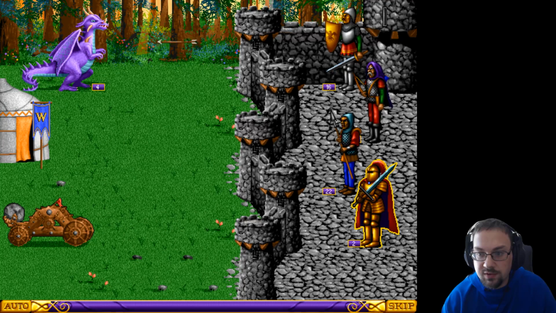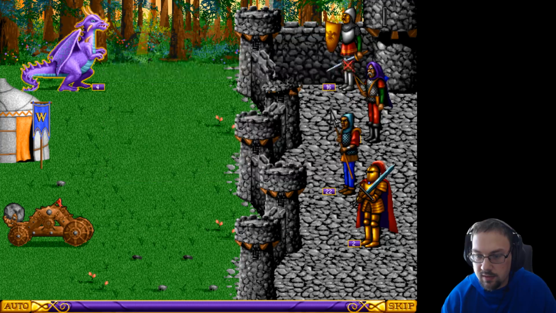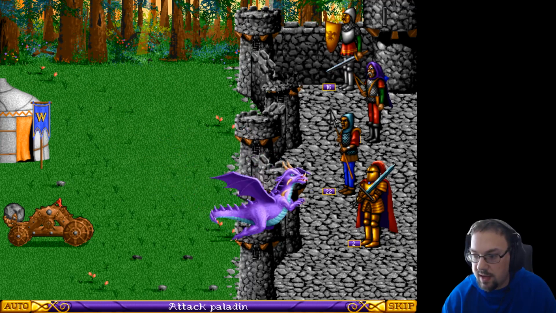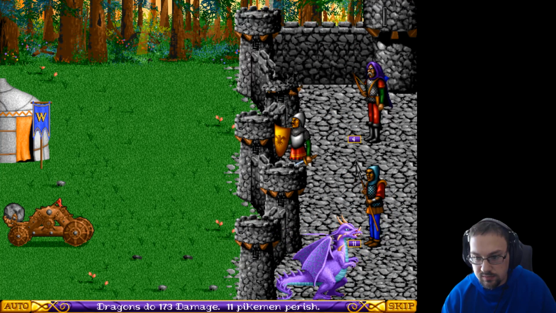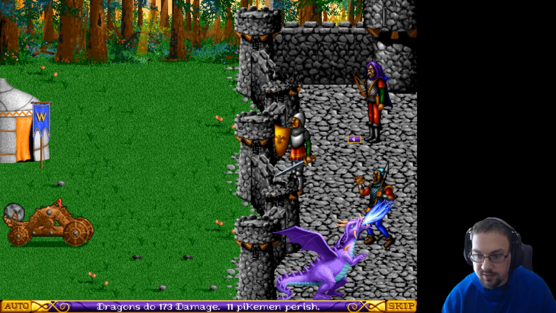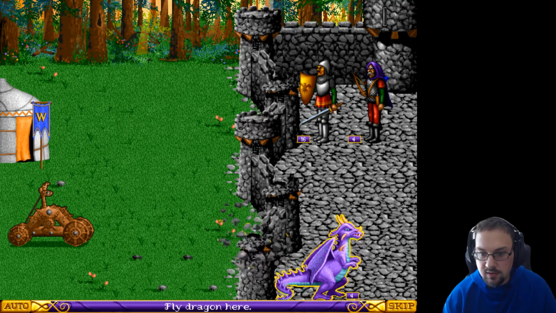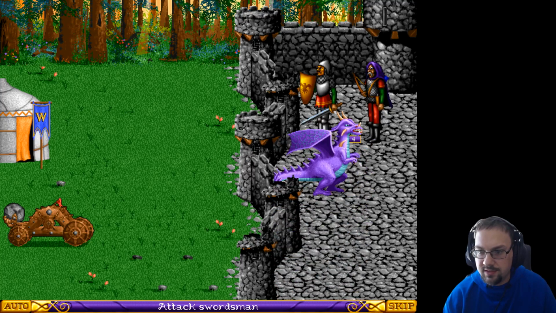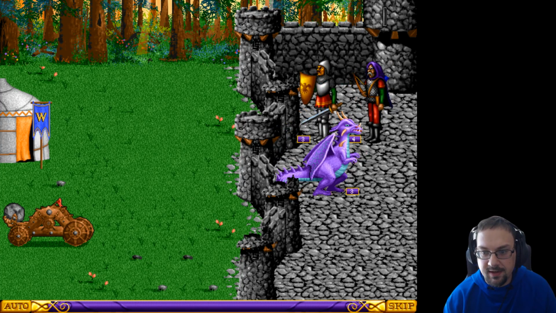Actually, I have a fairly significant force here. A little bit troubling. A little bit. I may lose a dragon or two here. That's a possibility. Okay, I'm not in as much trouble as I thought, actually. We're doing alright. I cannot attack the swordsman, so just go ahead and finish off the pike. I may lose a dragon still. Yep, losing one dragon, not terrible.